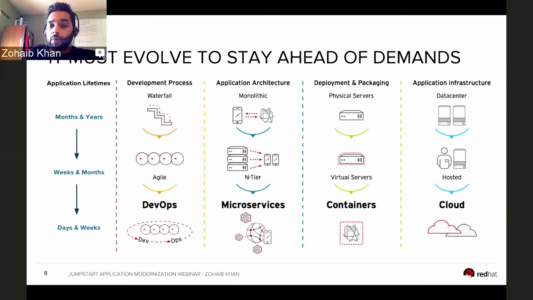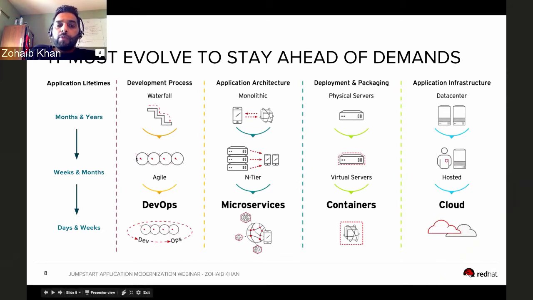And then the system is out there. We're talking about apps, iPhone apps, mobile apps, integration points, web apps, for example, that real customers are using. And suddenly we want to introduce new changes as a result of that in a matter of weeks even. So these are the dynamics that exist today. And inherently, they are pushing us to look deeply across development processes, application architectures, deployment packaging, and application infrastructure.